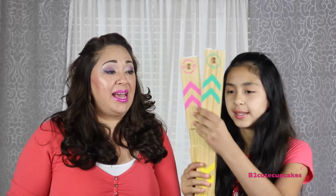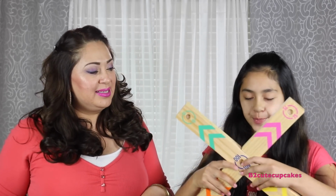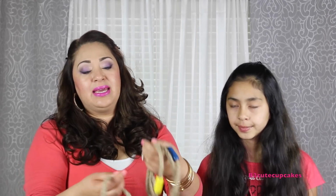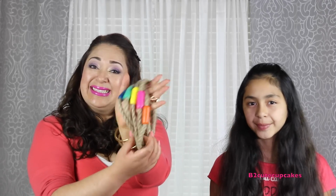I believe there's 5 different colors. Let's open it. So these are the wood sticks we're talking about. You just slip them together, and they have different numbers on them. This is 25, 100, 10, and this is 50, 75. We have 5 hoops here: orange, pink, yellow, green, and blue. Cute colors. They also come with the wooden sticks. I'll be showing you the wooden sticks.